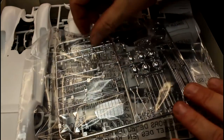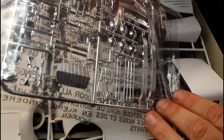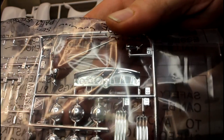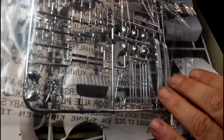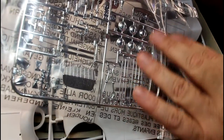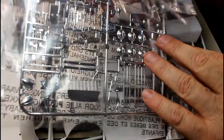On the first sprue we've got our chrome parts. They don't look too bad, though they may be a little bit thick. On the dash you can see on the glove compartment it's fairly bubbly-looking - very thick chrome. You've got gauges in there that you'll have to paint into the chrome. You do have the option of stripping them back and doing them in something like Alclad chrome. The bumpers don't look too bad, but there are seam lines on the backs of the headlights that will have to be taken out, so you'll have to re-chrome them anyway.